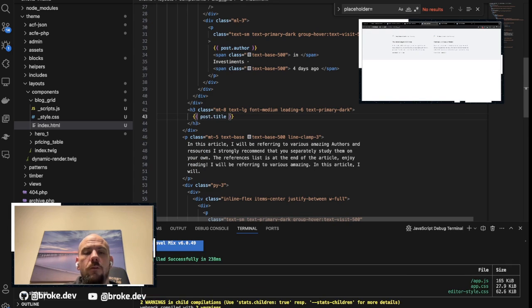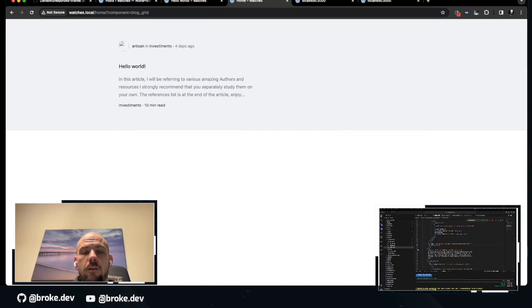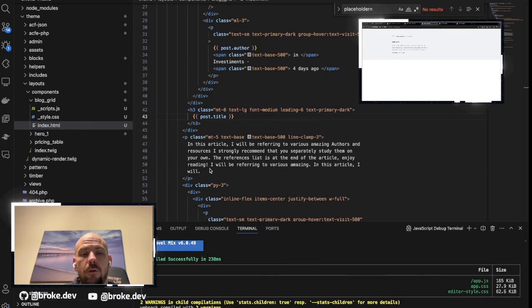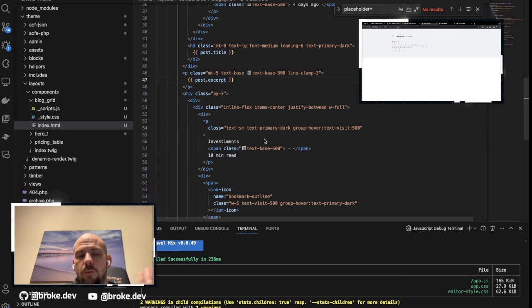So right here, I'm going to do post title, and I'm going to go back over to the page, and you'll see hello world is now rendering on our front end. And just like that, I created an active query and hooked it up. And you can go back through and start adding in your other pieces of data. So if I were to go in here, I want to change this out to post.content. All right, and if I refresh, you can see it's pulling in the command palette in this case. You might want to use excerpt, which has a short excerpt, and we are good to go. We can replace the other pieces of data later.